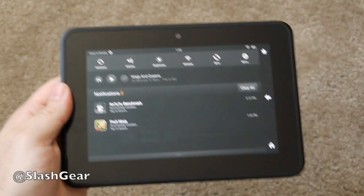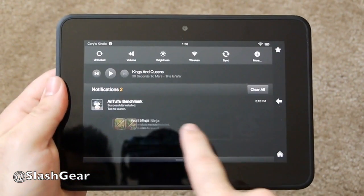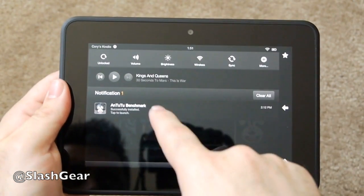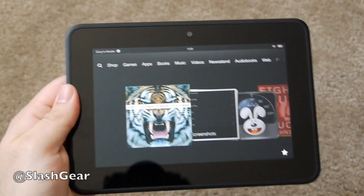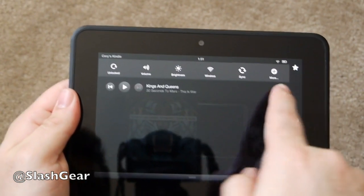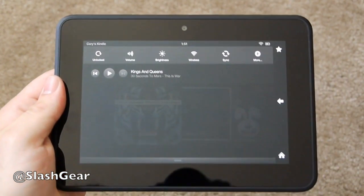And then here is also something we're familiar with from Android, and this is our notification. So you can simply swipe to clear, and that's very much an Ice Cream Sandwich look. To clear some of these notifications, see there's one notification which coincides with the one at the top of the screen here. Go ahead and go down and clear that again, and it disappears. And the music can actually clear because it's going to nicely stay up there for me to continue.